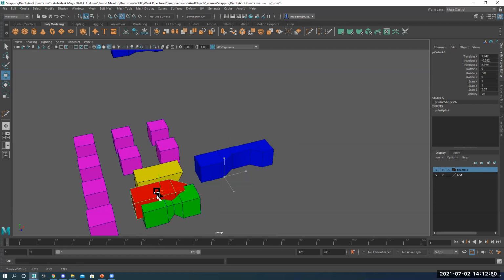Again, this is holding down V as in Victor, and then just grabbing the axis that I want to snap in. So I can either do it in one dimension, two dimensions, or three dimensions, and it will snap to that object. So that is V as in Victor.